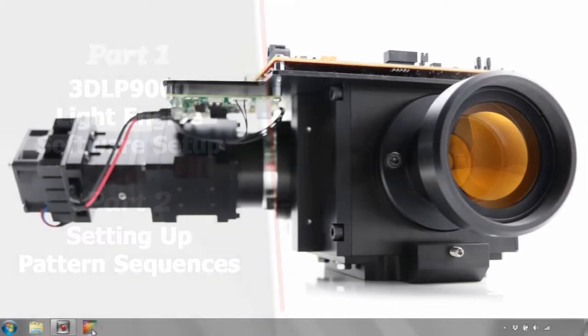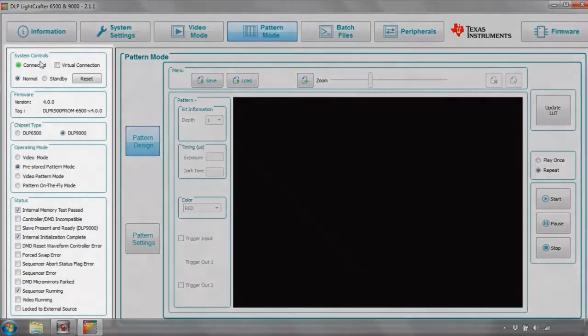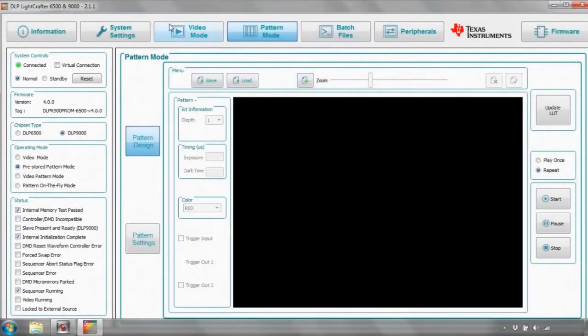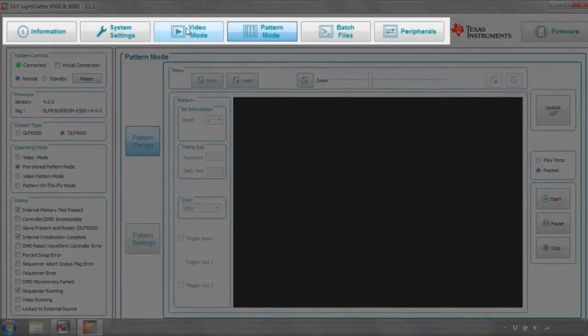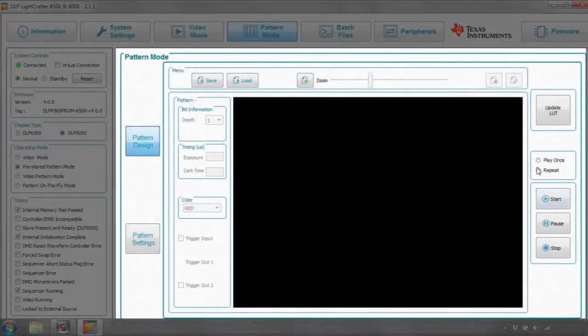When your application is loaded, your 3DLi Pro will project the DLi logo and you'll see the GUI panel on your computer divided into 3 sections. So on the far left here you have your system controls and status. You have your system feature buttons, which are at the top here, as well as the feature control panels, which is in the center here.